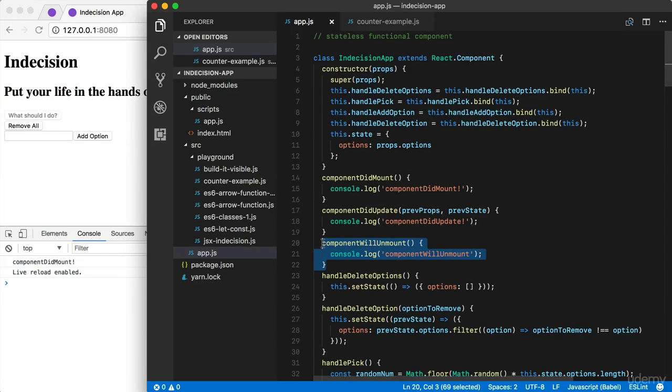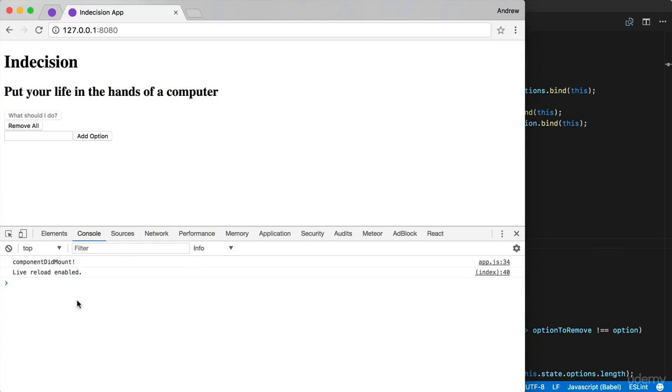Now, some of our components do get unmounted. For example, individual options that get removed, those do indeed go away, but everything else stays the same. Now, if we had an application with multiple pages, which we will later on in the course, we would get componentWillUnmount when we switched pages and rendered something completely new. For now, though, we can go ahead and just trigger this right inside of the Chrome console.